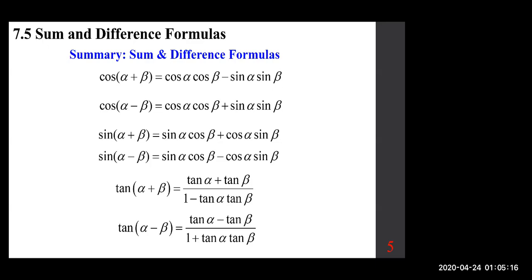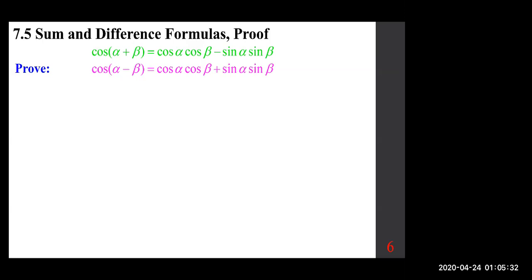So we're going to look at the proof. We're going to start with the proof of the second statement, and with that being the case, we can establish the rest of it. Okay, so we're going to prove these identities. And to do so, we start with a unit circle.